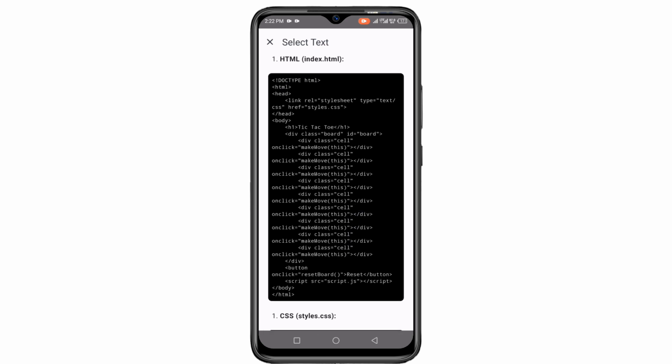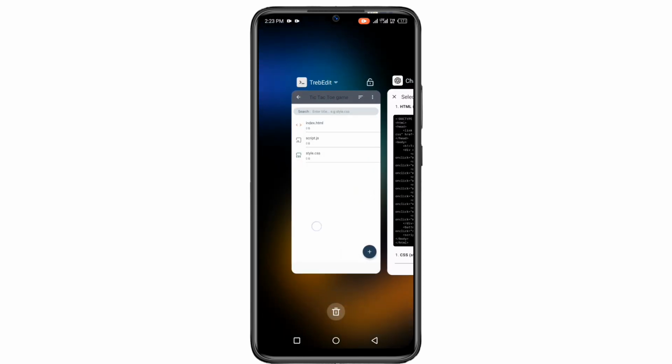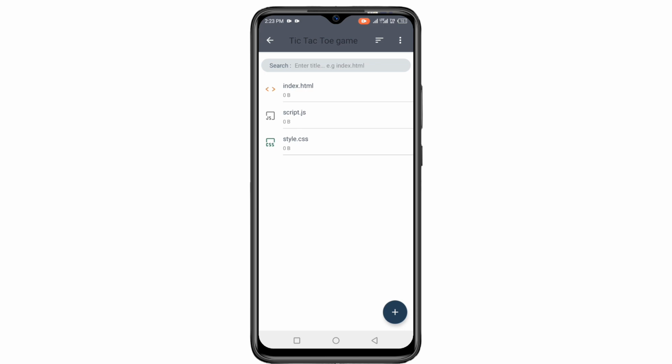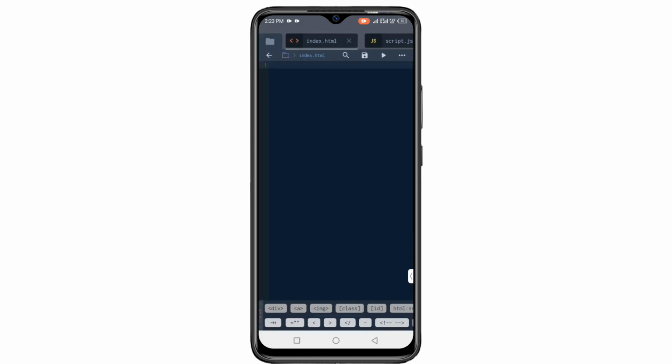So from this to this, make sure you don't remove your hand, and then click on copy. Now click on this index.html file, and then paste in that code here.